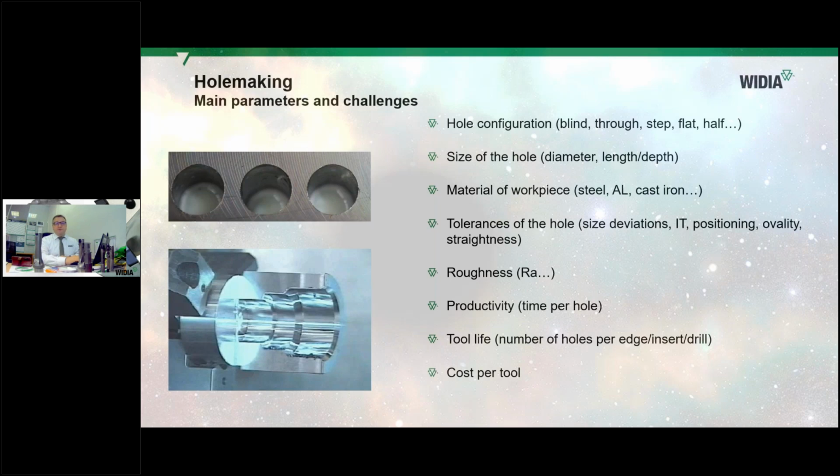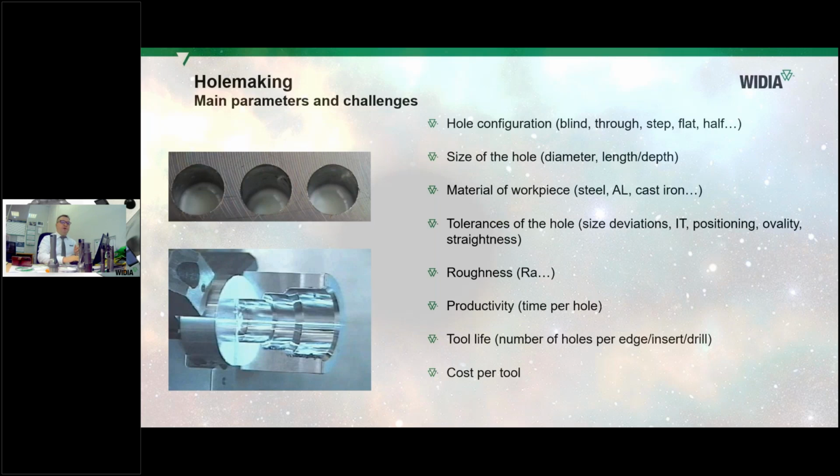Another important parameter is the cost per tool, or expenses on tools after you start to use them. Basically the most important is the price of carbide, the most widely used cutting tool material in the world, and for productive metal cutting, it's one of the most expensive materials. So the tool cost is mostly the cost of carbide used in the tool.